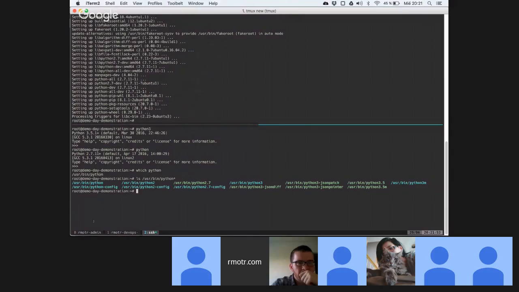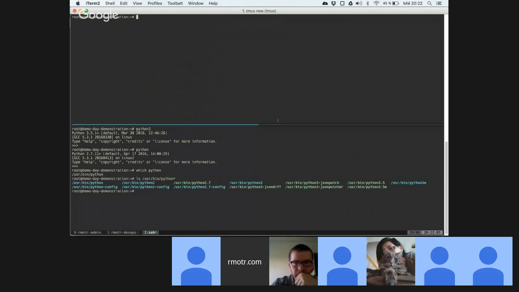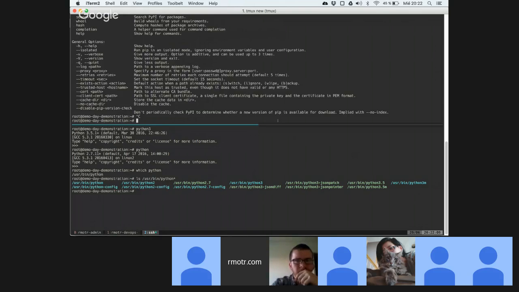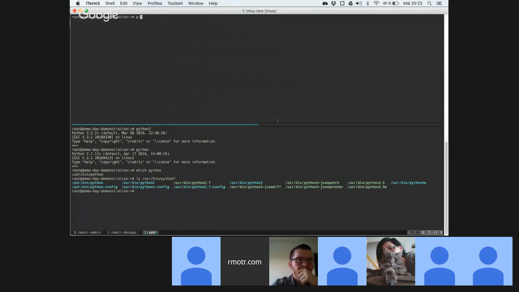These are all my versions. You guys can see my screen, right? The console. Yep. So I have 2.7 and 3.5. Okay, now I have installed pip, so I can do pip something, right? I'm going to run pip install virtualenv.